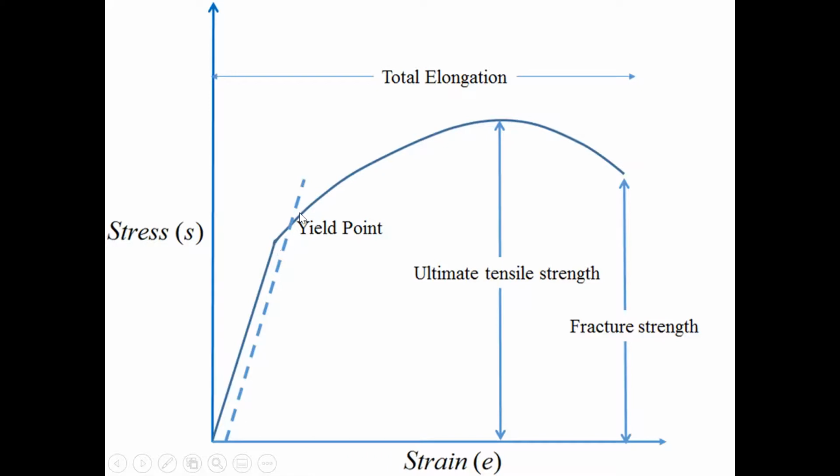But in the case of stress corrosion cracking, we deliberately, on purpose, pull the sample all the way up until we reach the maximum, the ultimate tensile strength. And then, at this point here, the sample starts to neck. We get that necking effect called the bottleneck. It starts to thin down. And now the stress starts to go down. At this point here, it breaks. And this is the fracture point. And that strength there, the stress here, is the fracture strength.